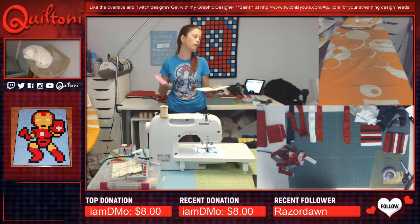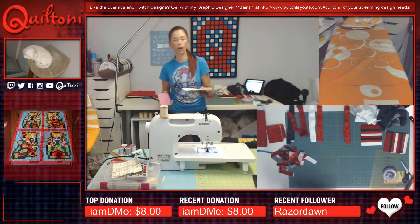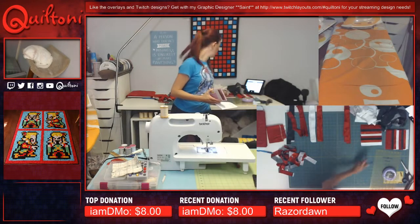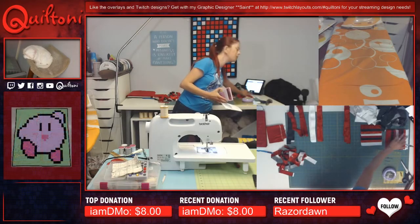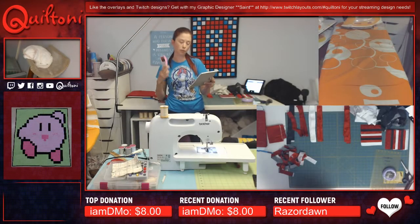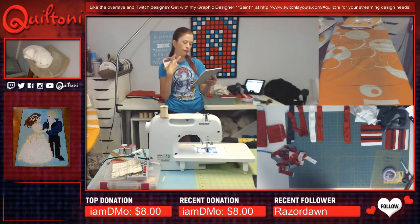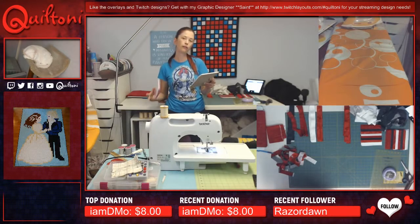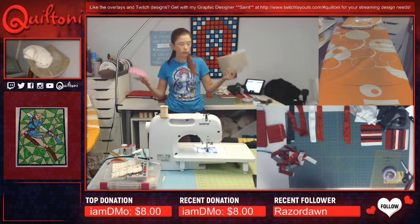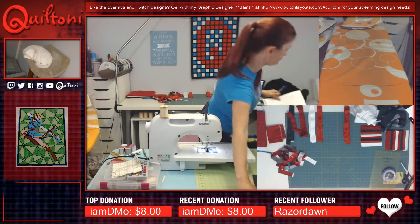So what I think I'm going to do is I'm just going to keep on making blocks. This right here is a stack of 10. So this is just a couple extras. So I will continue to make stacks of 10. And then when I get to 112 blocks, which is 2 quilts, 56 blocks per quilt, then I'll see how much fabric I have left to see if I have enough to make 126 blocks or if I'm going to go with 112 blocks. So that's the way I'm going to proceed.